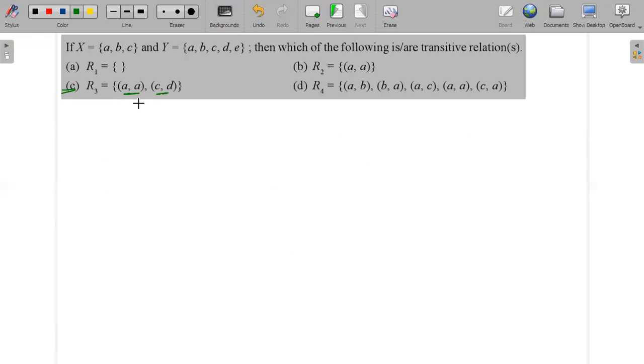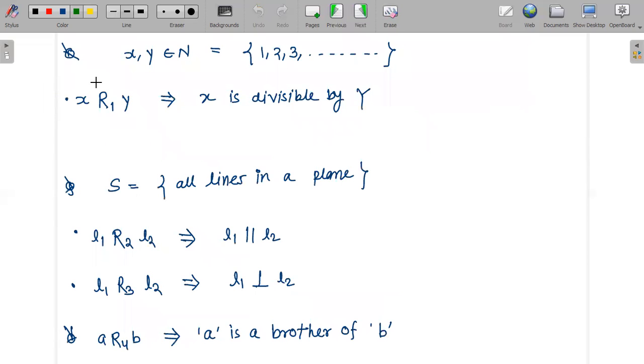But right there isn't anything to commute. What do I mean by commute? See, A comma A is already there. The way A comma B is related with the relation R3, there should be an element, excuse me, B comma C, which should relate with the same relation R3. But unfortunately, in this relation, the counter ordered pair is missing. So by default, your relation number 3 is said to be a transitive one. To understand your part C in detail, let me go back to this slide with a bunch of questions which will help you understand that particular thing.